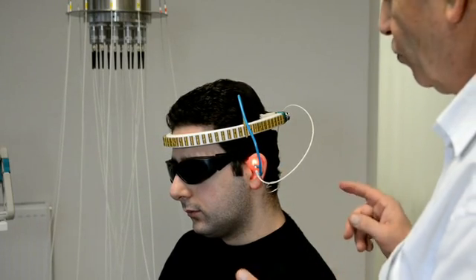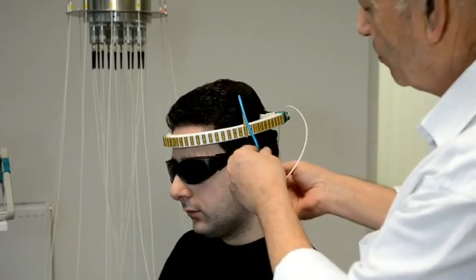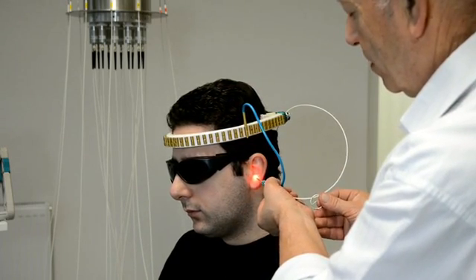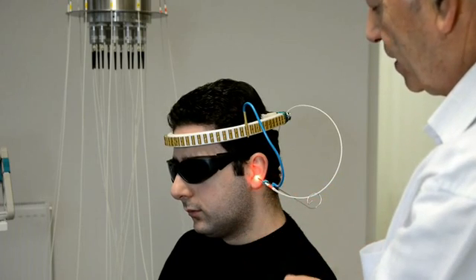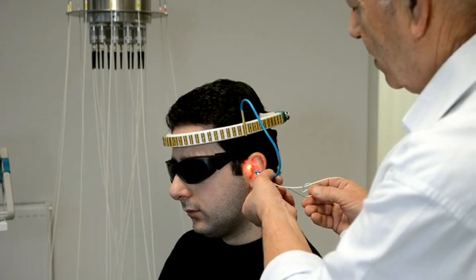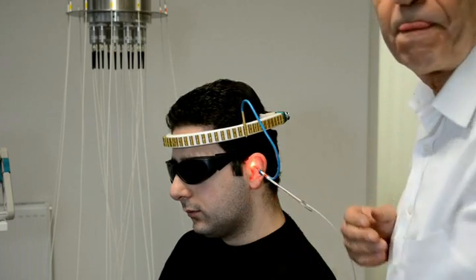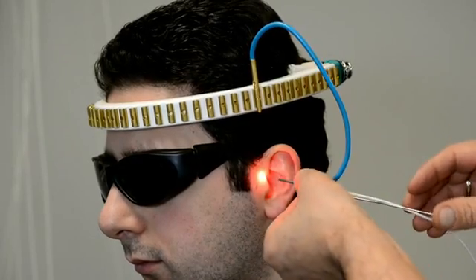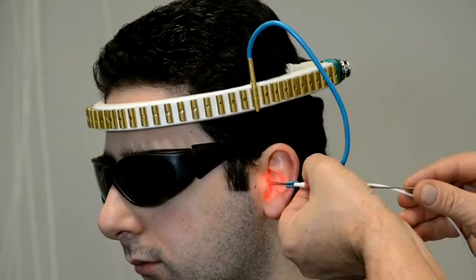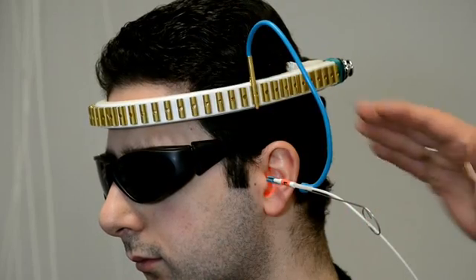I will change to another ear point — the thalamus point, the main pain point on the ear. I pull the green plastic over the metal guidance wire back and fix my needle on the acupuncture point. This needs a little bit of training, but it is a very nice technology and the effects on all pathologies are very quick. With this technology I can even treat inside the ear — directly irradiating inside for hearing loss or treatment of tinnitus.